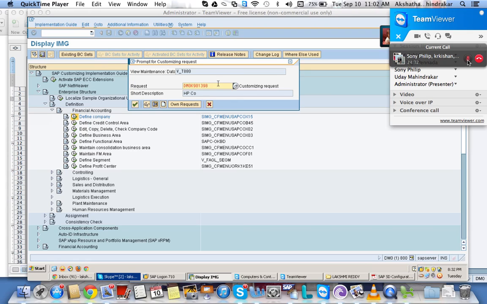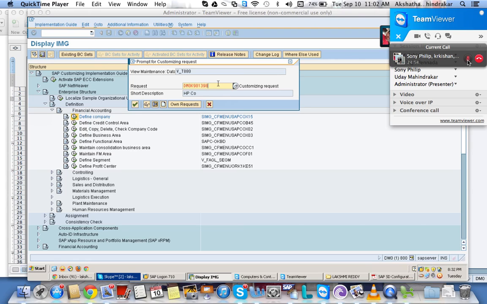So you have to give a separate request number for the definition and the assignments. Why? Because if you give the same request number for both, then when you transport the data, both move at a time.